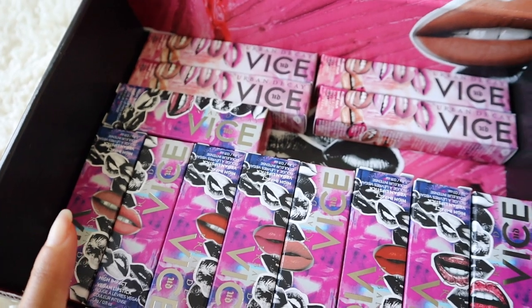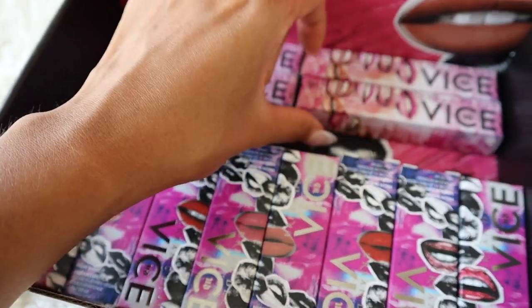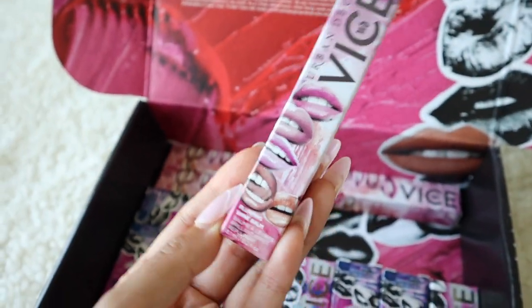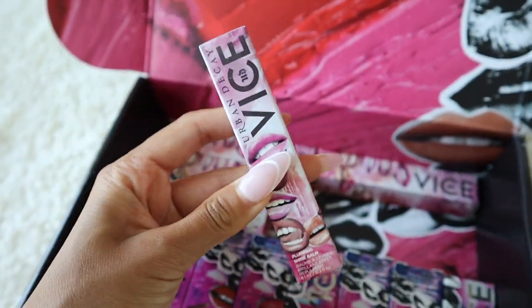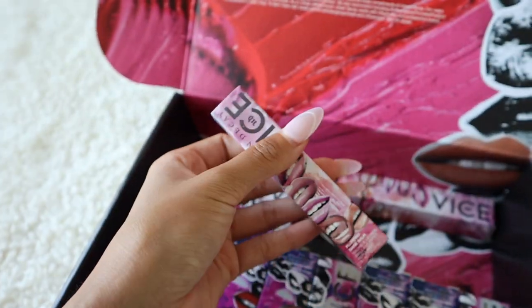Alright, so this is what Urban Decay sent. We got the lipsticks here, and then these are the new plumping shine balm. And wow, look at that. I love the autofocus. Look at this, far, close. And should we try one of these?